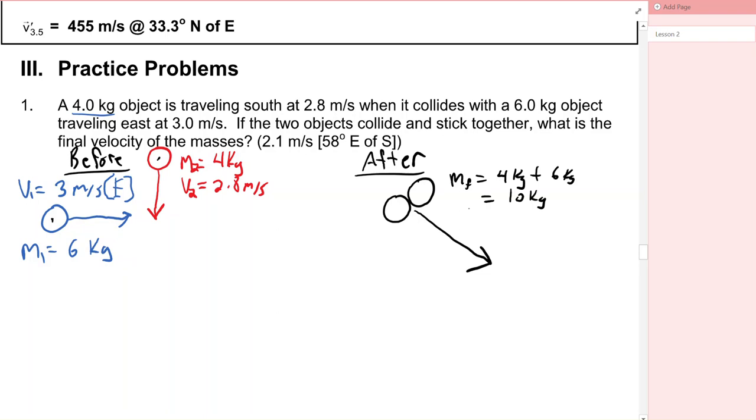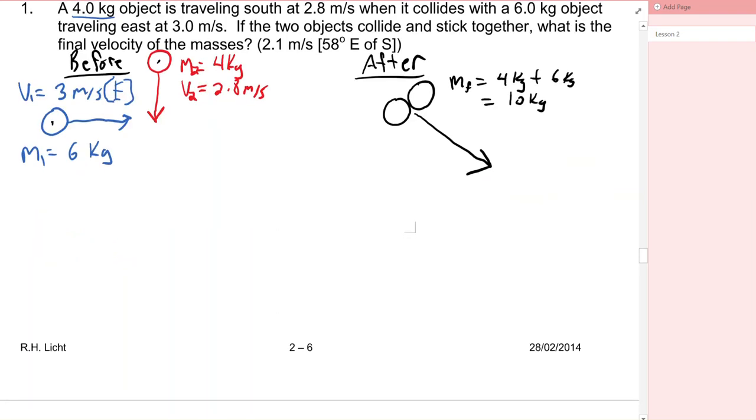So now here's what we want to do. This one's pretty straightforward. We don't have a lot of x's to add up, and we don't have a lot of y's to add up. They're already all in the x and all in the y. So what we're going to do here is just add up our vectors, right? And it still follows the same logic as before. So we can still say the sum of the momentums before is equal to the sum of the momentums after. So we put the prime on there.